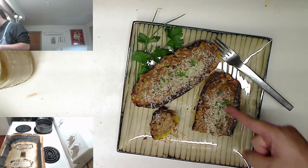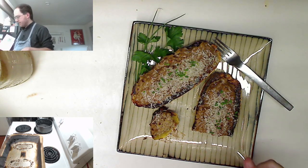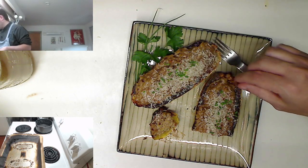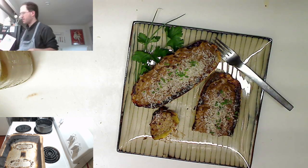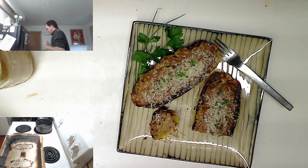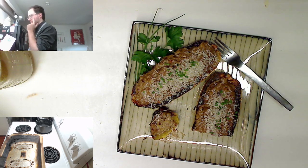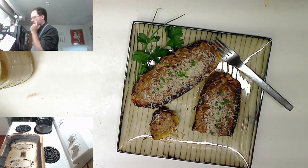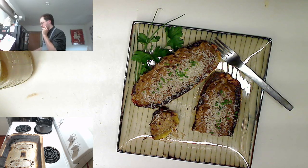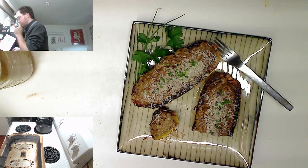The cheese on top is very mild. It's just barely present in the flavor. That's a good cheese. I almost say the cheese probably should be a Pecorino Romano instead of Manchego or even Parm. I think that's the flavor that this wants more. So I have a few notes about it.